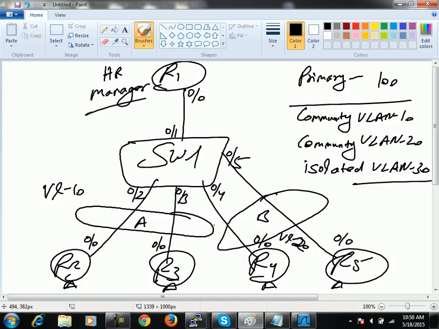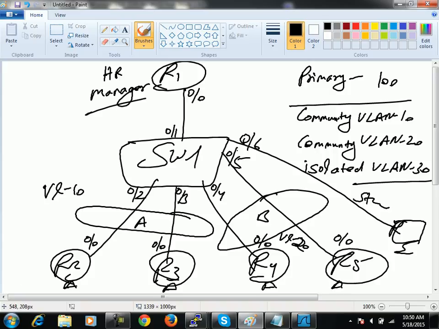But remember that if you want isolated to be able to communicate with the HR manager as well, right? Let's say here you have another user connected with, let's say, 0/6 of switch 1, and this is kind of a standalone user, but I want it to be able to communicate with the HR manager.